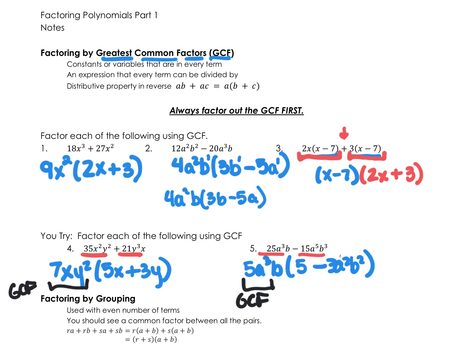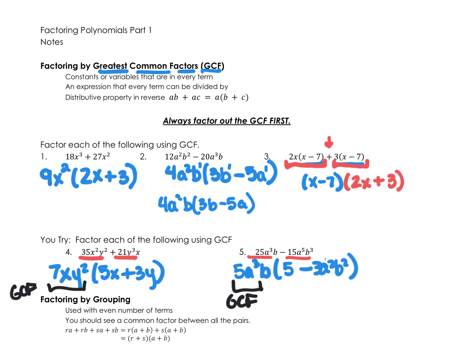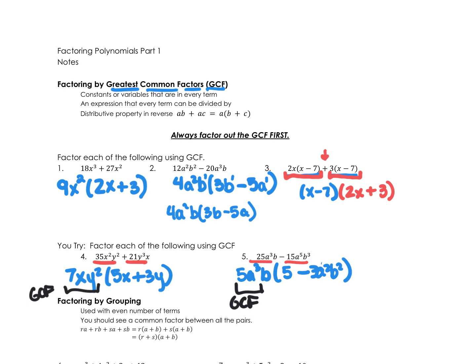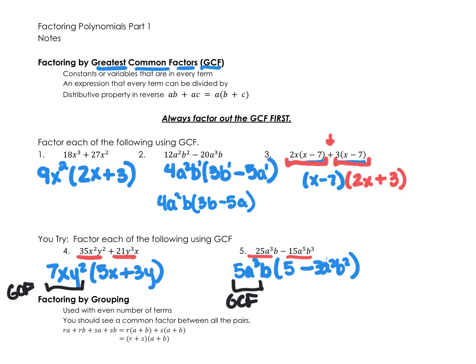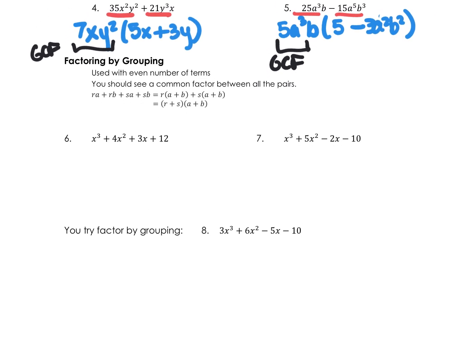The part that I think most people tend to struggle the most with is factoring by grouping, okay? This is not that hard if you understand the GCF, but if you have a hard time with the GCF, this might be a little tricky, okay? So we're going to talk about factoring by grouping here.